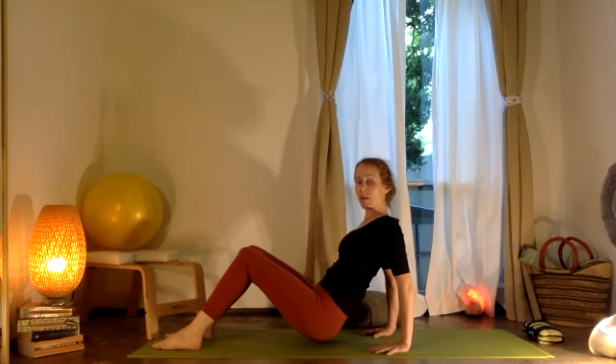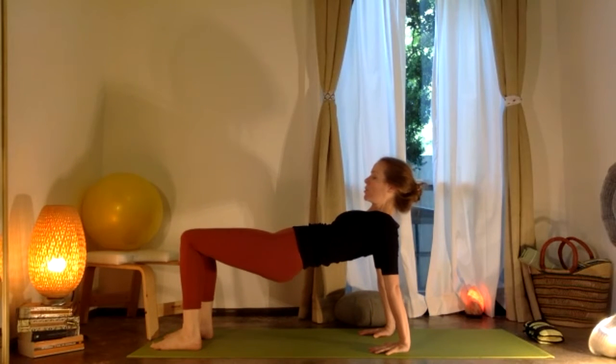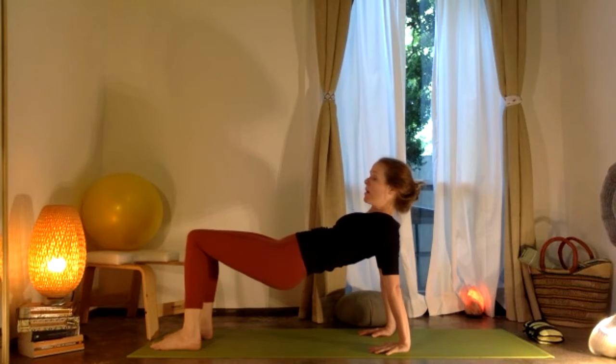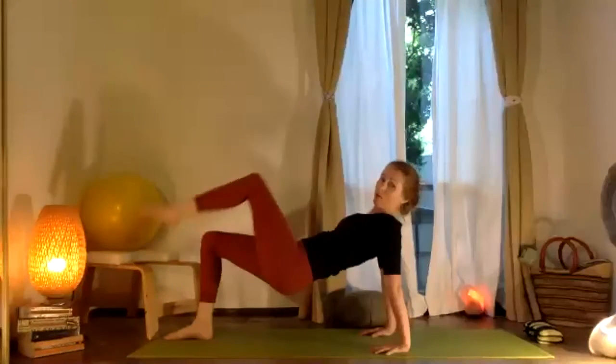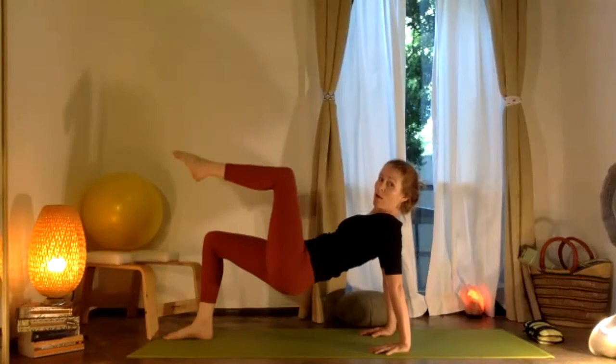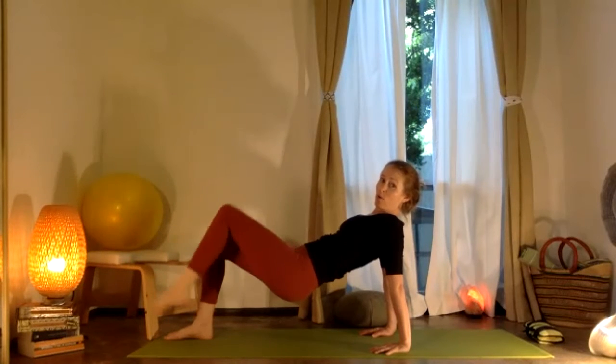Now lift the pelvis up and pull it towards your feet. Good, and then you're just gonna stretch here for a moment. If it feels okay, go ahead and lift your left leg and then subimos y bajamos. Cinco, cuatro, tres, y dos, y uno.